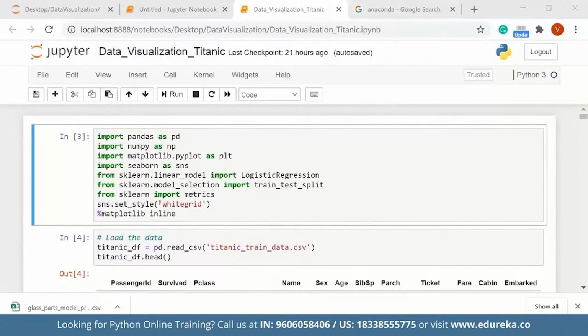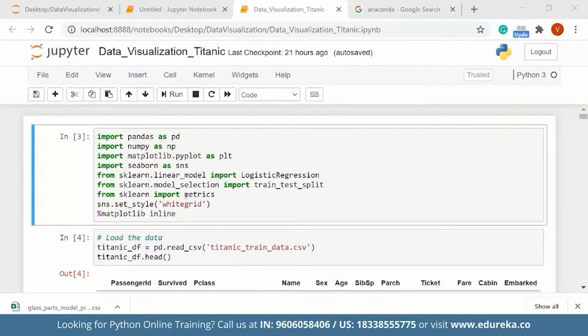Is good knowledge of statistics required to learn EDA? The basic knowledge of statistics we all have. We all know what is average, what is mean, what is mode. Good statistical methods are always useful, but not much is required as long as you know what is standard deviation and what is variance. All this is high school math basically. If you complete high school, you have enough statistical knowledge. So you don't need any specialized degree in statistics.